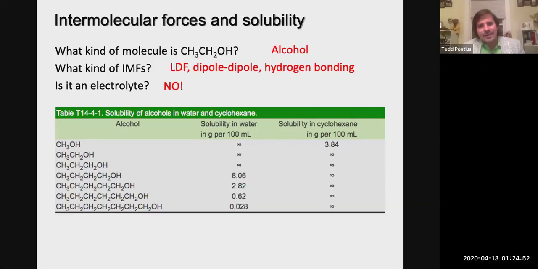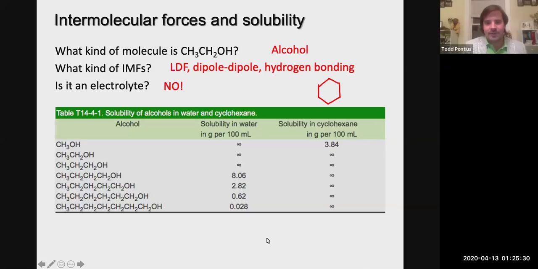And it turns out it's kind of like the perfect combination of a little bit of hydrocarbon character and a little bit of polar hydrogen bonding character to dissolve in both water and also cyclohexane, which is just carbon and hydrogen, C6H12. So here we have a list: methanol, ethanol, propanol, butanol, pentanol, hexanol, heptanol. We have all these hydrocarbon chains that have an OH group on them. What do you notice is happening as the number of carbons and hydrogens is increasing?